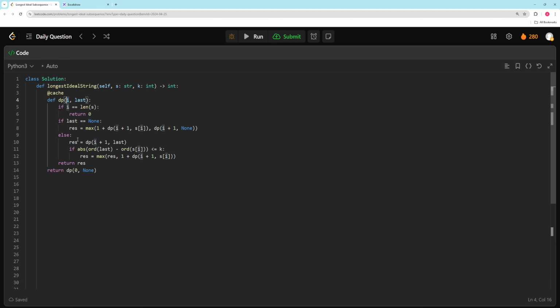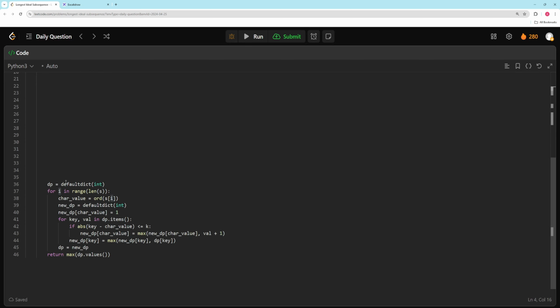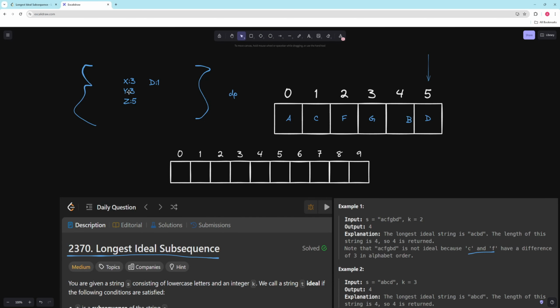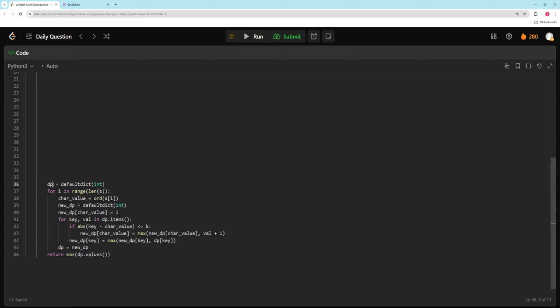Well, let's look at the solution first. This is basically what I was talking about. You make a dictionary. I do think you can optimize this a little bit, but essentially this is what I was talking about with bottom up. Notice in here, we're not storing an index anymore. We're just going through the index and making a new set of letters every time.